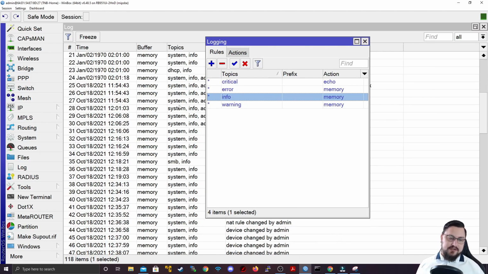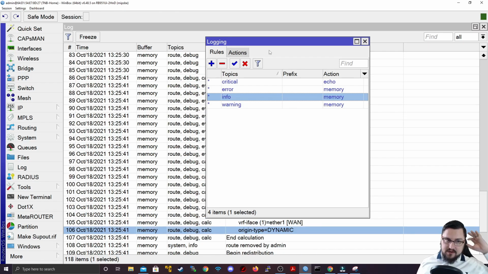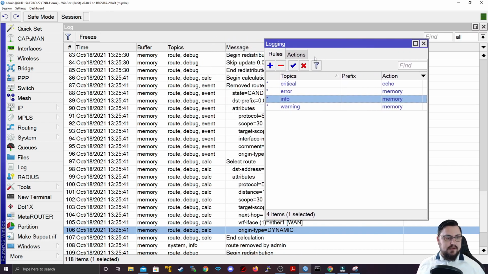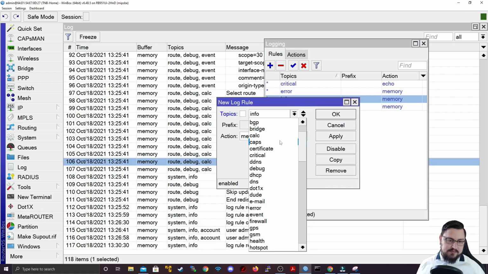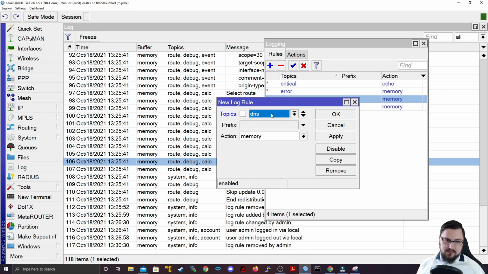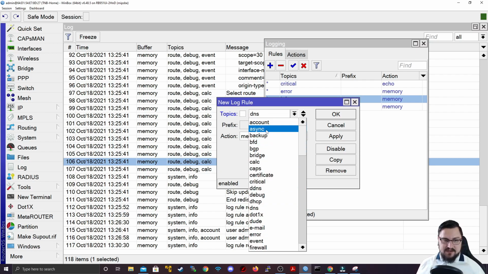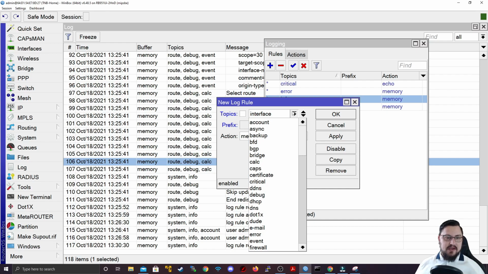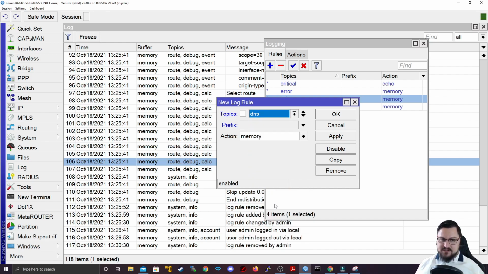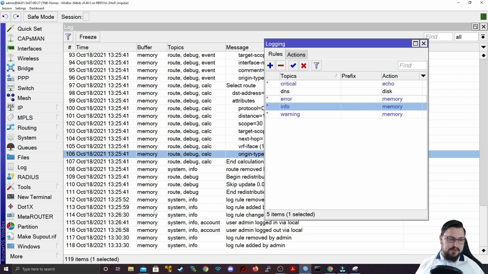I just want to show you in the rules how you can tweak some of the stuff to appear either when you're saving the logs to a file or if you just want to view it in the log viewer. So we can add a new rule, and similar to before, I had a DNS rule, but you see there are many different topics. There's stuff like account or BGP or bridge or interface, and you can put in the interface and specify prefixes, the stuff that you want to specifically drill down into. But let's do something pretty straightforward. I'm going to select DNS and I'm going to disk log this. I'll apply, and I can see there are 118 items at the moment.